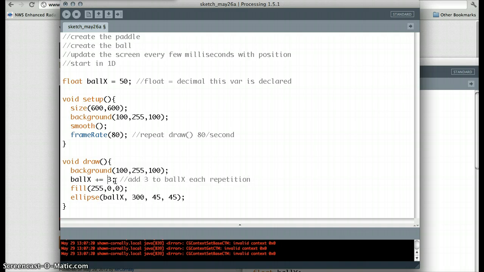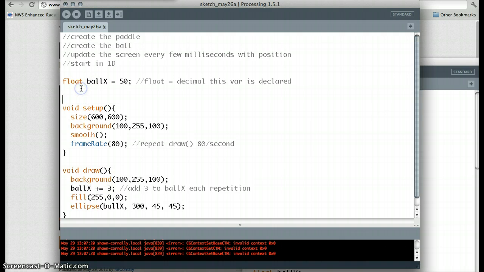So we need to be able to tell the difference between these. What I'm going to do is create a separate variable for it. Actually, I'll keep it a float so we can keep things smooth. We're going to call it ball speed x, and right now we're going to set it to 3, because that's how the ball is moving. This is how much distance to add to the ball each frame update. Each time the frame updates, we're going to add this much onto it.